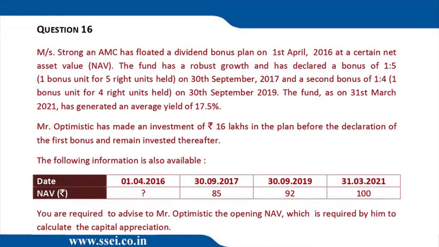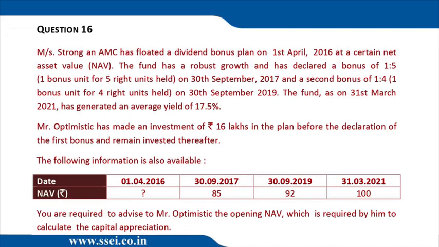So question number 16. Once again, a beautiful sum. A subset of the dividend and bonus plan sum that we did, I think, question number 12 or 13, I don't remember. So in this sum, this person invested in a bonus plan on 1st April 2016 at a certain NAV. That's not known. Question mark, you can see in the table.